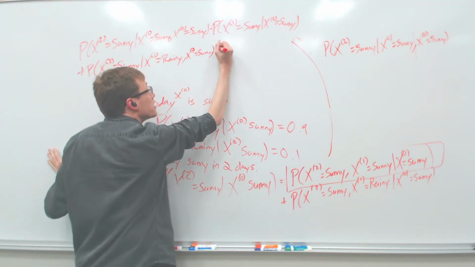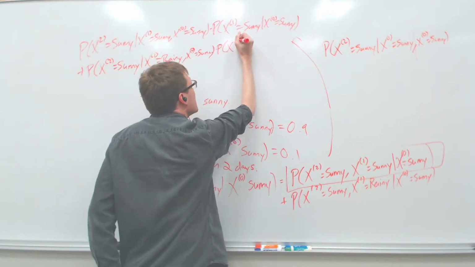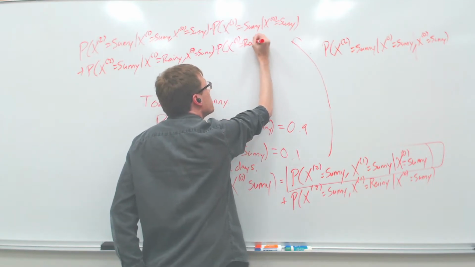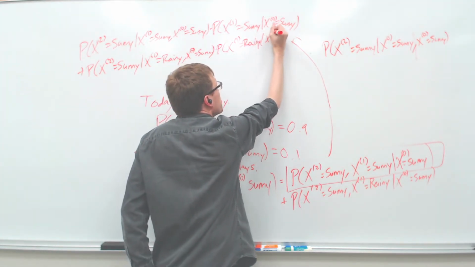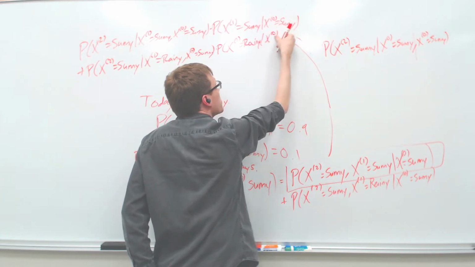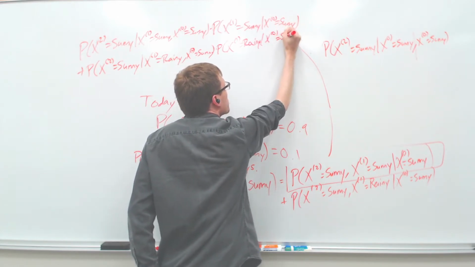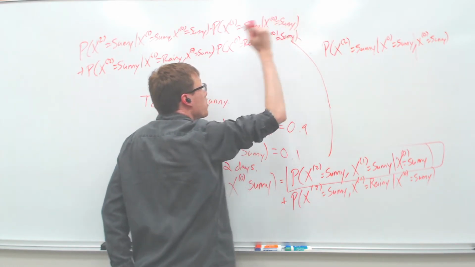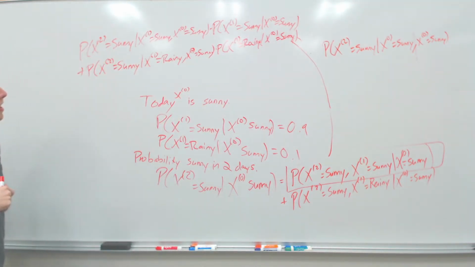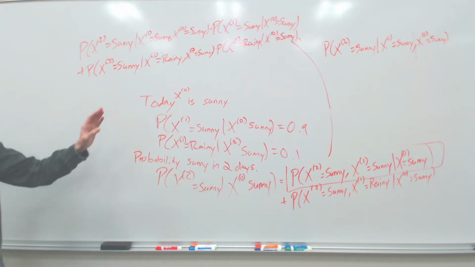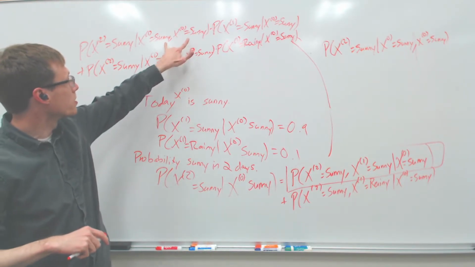This is the real messy expansion of it all. x1 equals rainy. Usually, you would just skip a few of these steps and do it implicitly. But I wanted to make sure you actually saw all the nitty gritty here. So, this is the key thing. All right, we're about to get to the most important thing, which is right here.